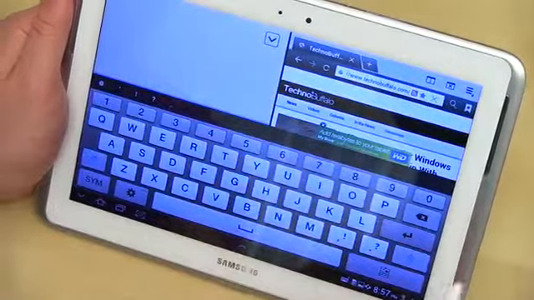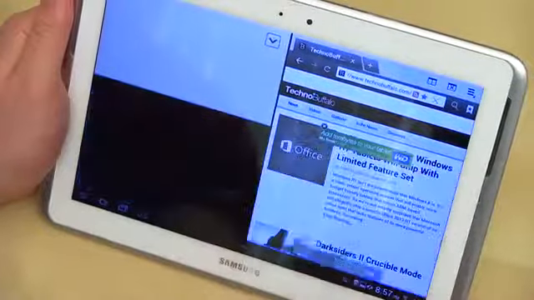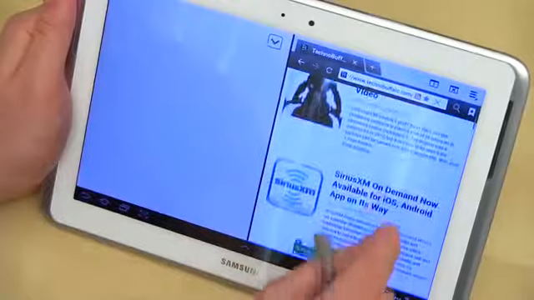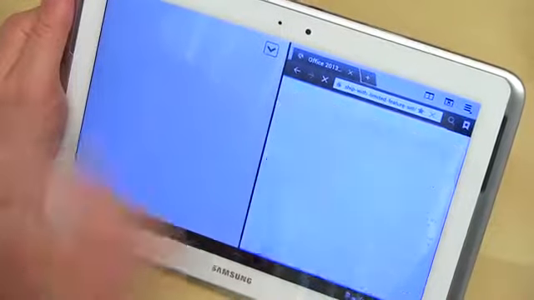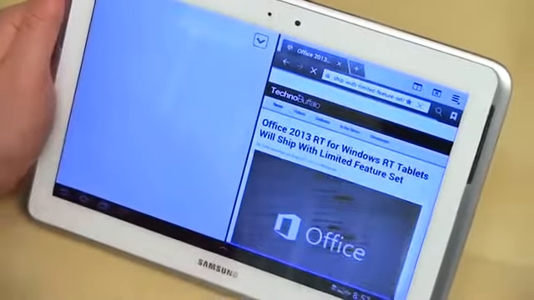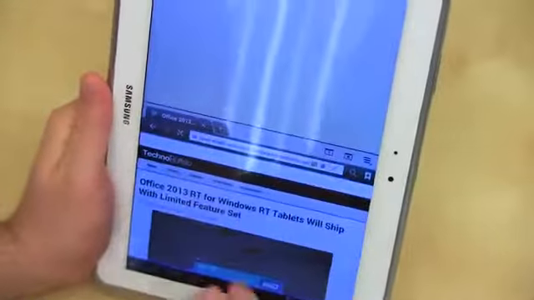It's kind of neat. So we'll go ahead and go back to the website, get rid of the keyboard, and you can do all your scrolling, pinch to zooming, and everything works just as it would on any other application. We're running it in portrait right now. Let's see if this thing works in landscape. I'll rotate it, and it does. It just sort of stacks them top and bottom. But again, that same functionality is right there.